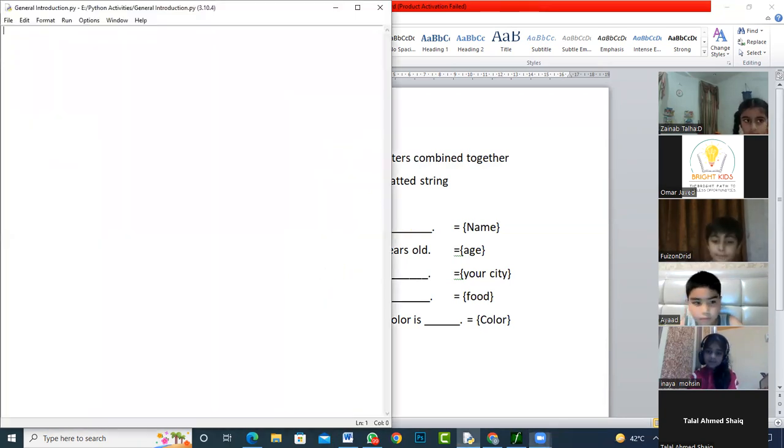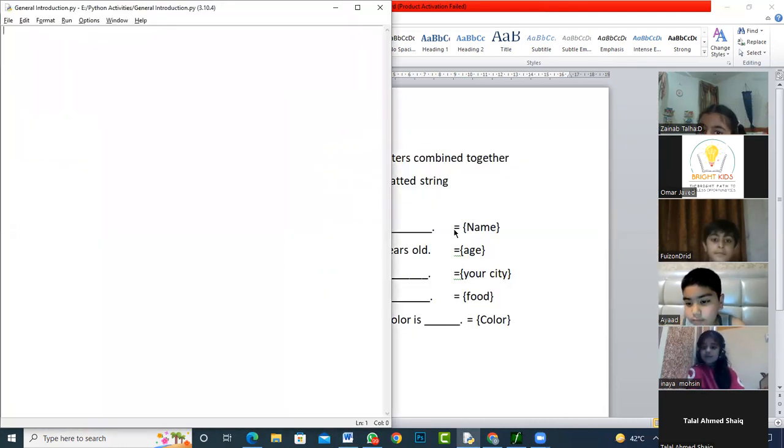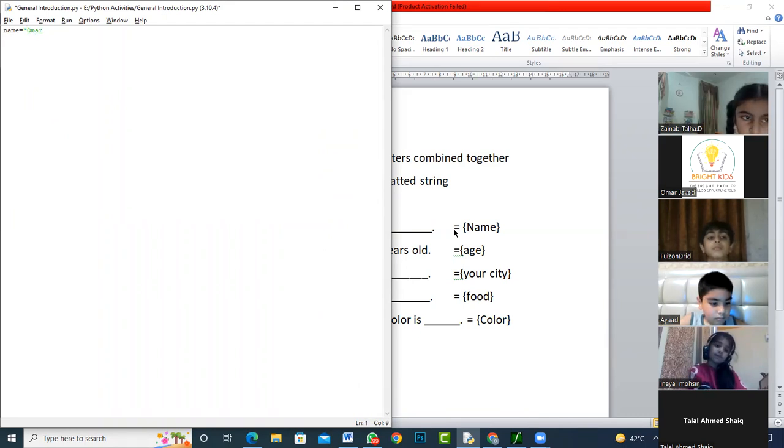Okay. So let's go to the coding portion, and we have to write a code here. The first thing we are going to do is tell the names of all the things that we want to put here. Like we want to put the name. So we are going to write name equals Umar, and do not forget to put your names in inverted commas.